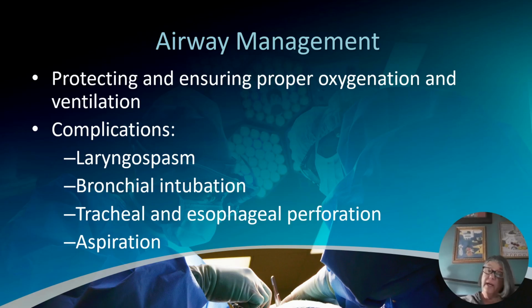So, if we have to use an ET tube to maintain somebody's airway during a procedure, we run risks related to this. Anytime we stick anything in the body, we end up running the risk of causing harm. Okay. The biggest one is laryngospasm. This is where the larynx actually constricts and cannot easily be re-expanded. So that can cause airway compromise, obviously, right?